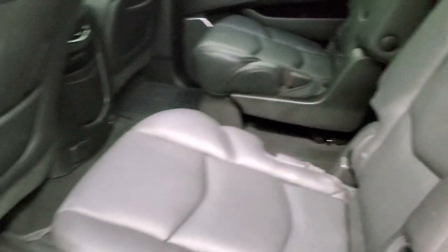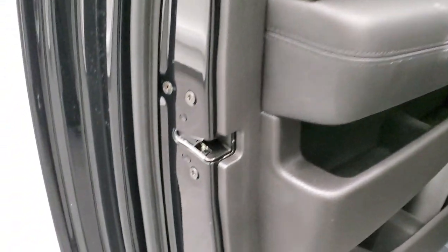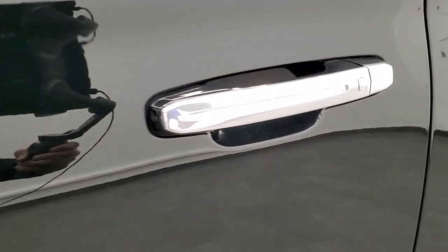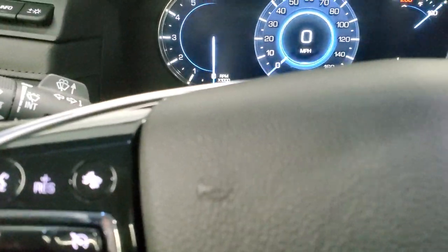These seats go up like so. The back doors are trimmed out just like the front doors and the bottoms of the doors all look really good on this Escalade. We'll start it up — you can see that even the handles light up in the doors, which is kind of cool. We'll start it up and check out some of these features that only work with the car running.